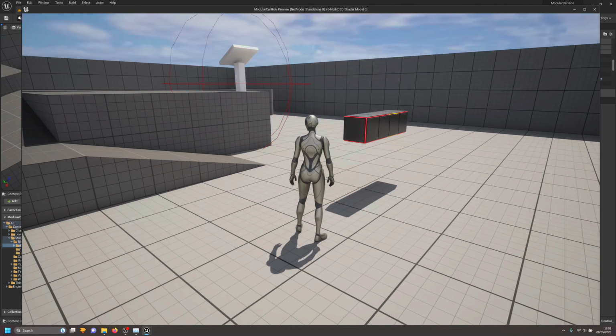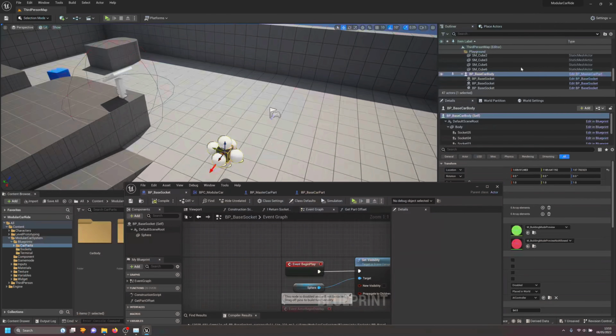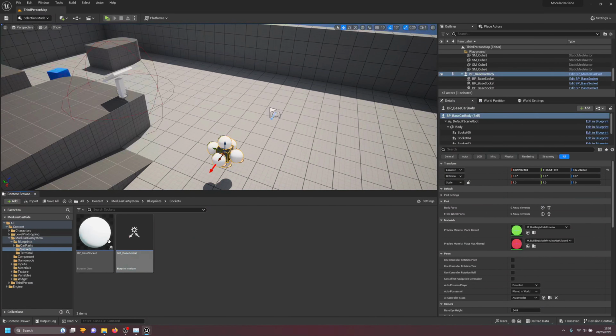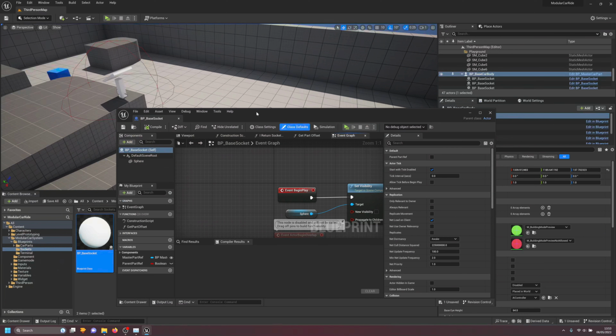So before we wrap up this video, there's only one more thing that we should do that I think is going to be used in the next one, which is for the sockets here. Let's just add something on the sockets. This socket right now needs the reference of the actor it is related to. This is because when we aim at the sockets, if you don't have any part selected and we are in deleting mode, that is going to make our job to delete this part much easier.